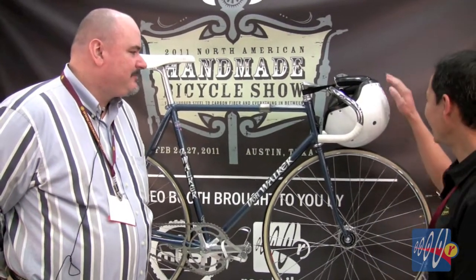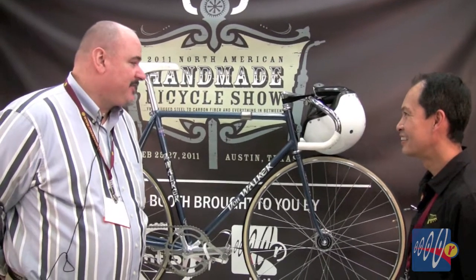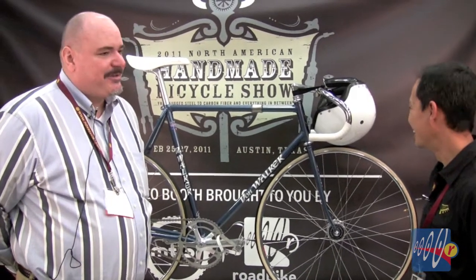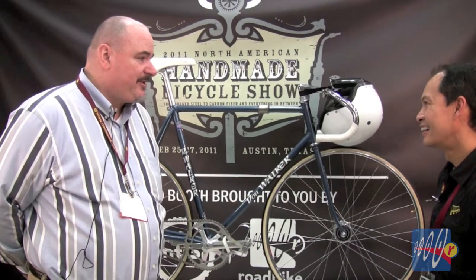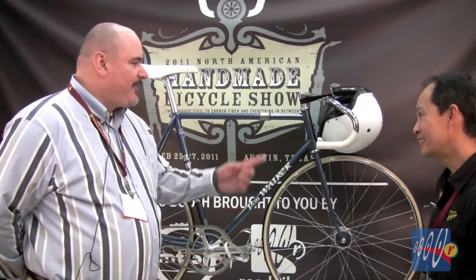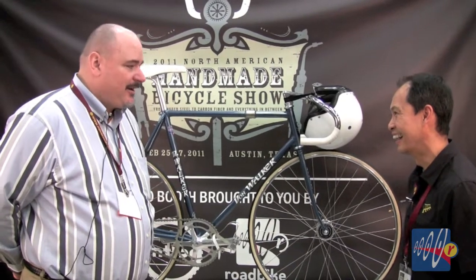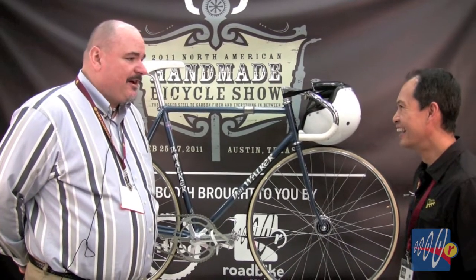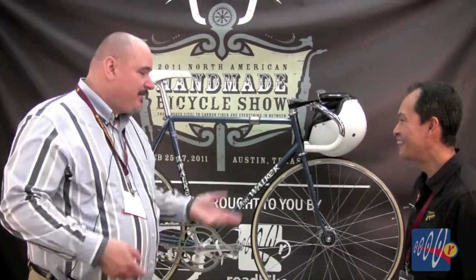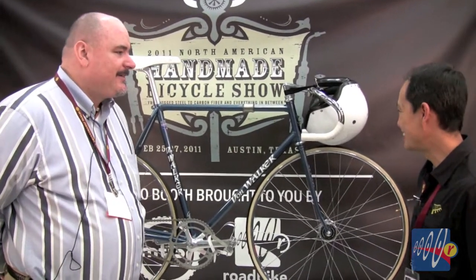And what do we have hanging here? That is actually a real-life Kirin racing helmet from Japan. Kono had helped me source some of the parts, and I asked him, would you please get a helmet for me as a prop for the bike? He said, sure, no problem. That's the helmet they wear when they're racing, and these guys are brutal on the track. When they go down, it's like a horse race. When one horse in the front goes down, the rest of them kind of trample over it. So they've got to have some very serious protection. Wow, it sounds like something we've got to see and experience.